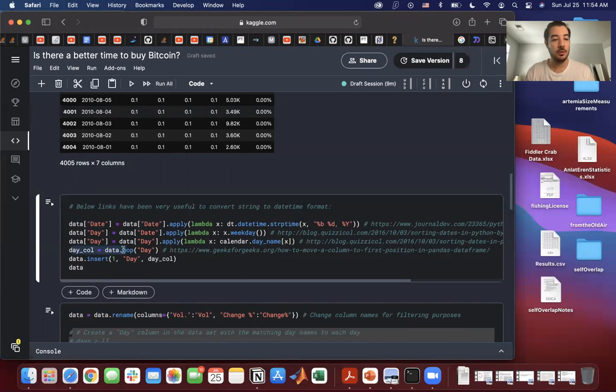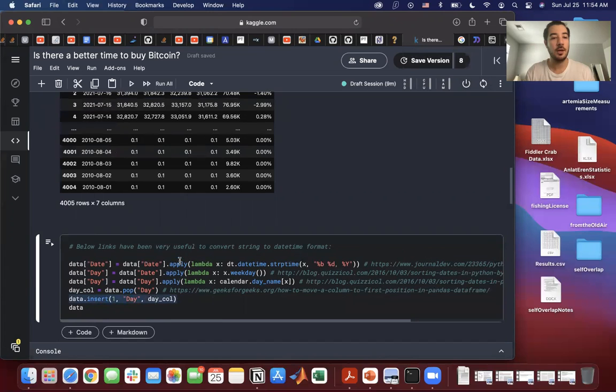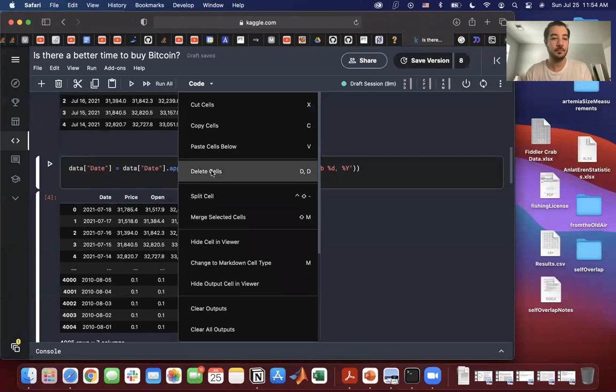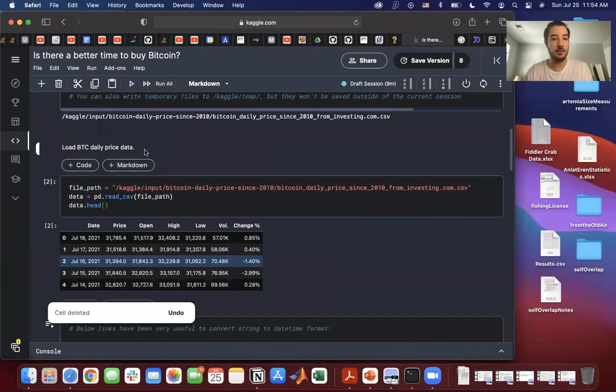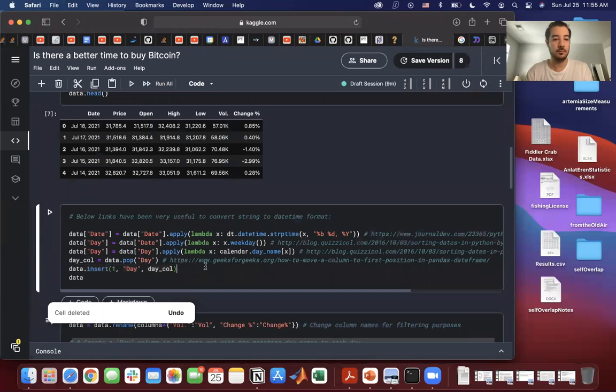So what I do here is, this column is added to the end. I pop that, but I keep the data in day call, which is day column, the abbreviation, and I insert that. Let's delete this, and I insert that after the date.